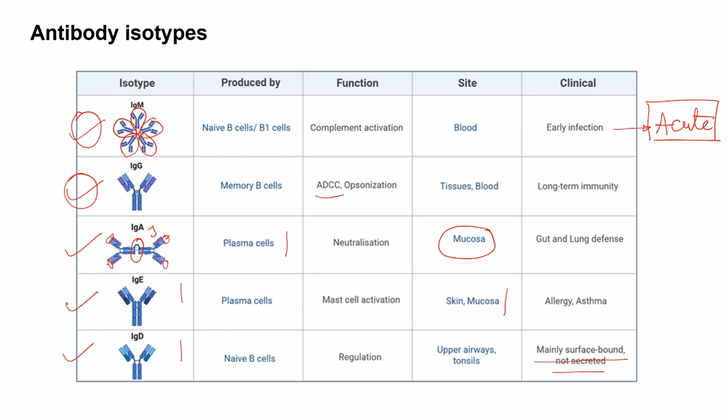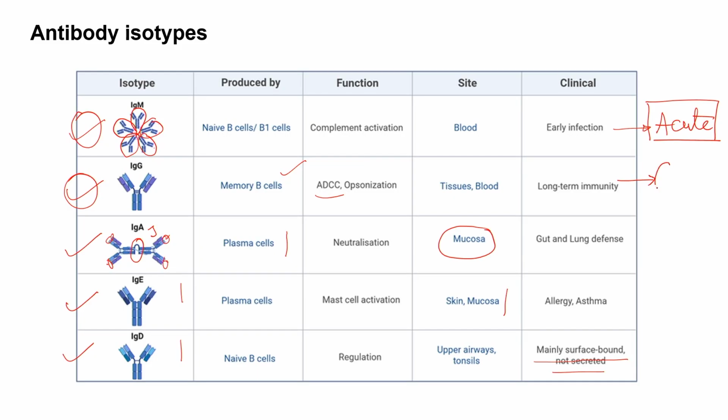while IgG is actually long-term immunity, because memory responses are involved. Therefore, once a person is suffering from a disease condition, the antibody which comes into the circulation for a longer duration of time is mostly of the IgG type, and therefore these are an indication of chronic infection. Chronic means long-lasting infection, an infection which lasts for a longer duration of time. So IgG is responsible for those, indicating chronic infection.